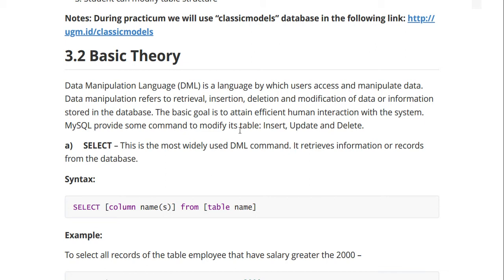It can refer to data retrieval, insertion, deletion, as well as modification of the data itself. So there are several common commands or queries in SQL that are used to manipulate the data: insert, update, as well as delete.